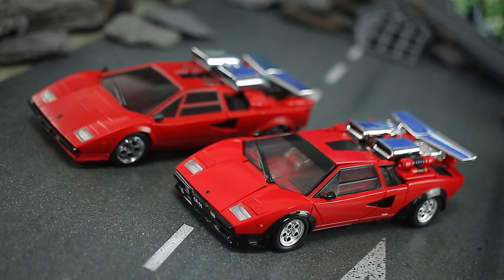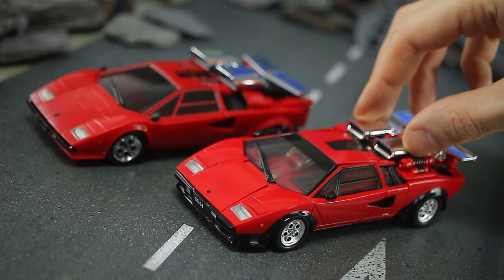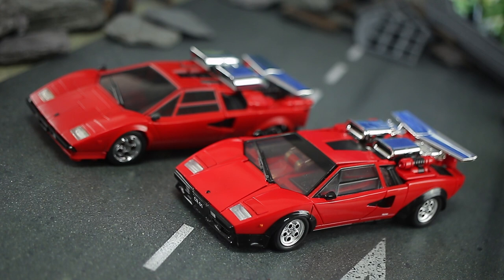But actually in terms of the sculpt and whatever else, you could go either way. I was always happy with this thing. I still think it looks really, really good. I think the super tuning intakes just here look a little bit more purposeful on this one than they do on here. They just look a bit like they're kind of stuck on. And then obviously you've got the engine flip gimmick as well, which really elevates this thing.